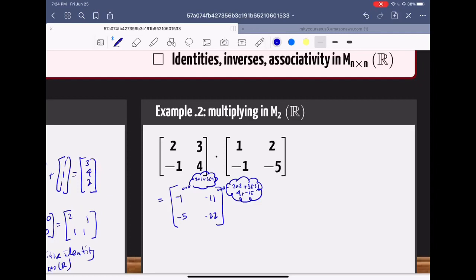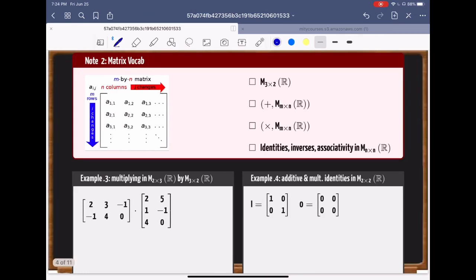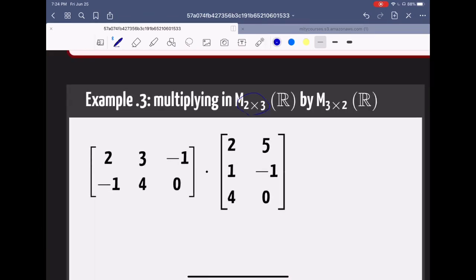Okay, the other thing that you got to note about multiplying matrices is that they don't have to be the same size to multiply them together. You could multiply things that are like this. You could multiply a 2 by 3 times a 3 by 2 matrix, such as these ones. The only number that has to match is this one. The number of columns on this one must match the number of rows on this one. So as long as these two match, they're compatible. And the resulting matrix will be this size, whatever this number is, by that number. So in this case, if I multiply these two, I'll get a 2 by 2 matrix.